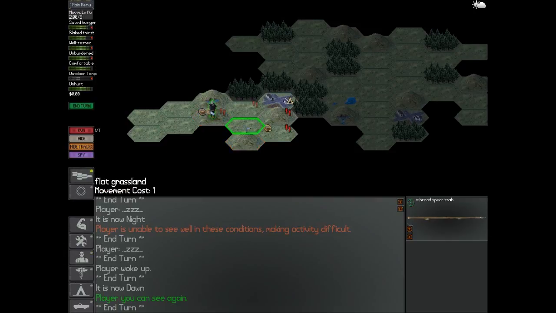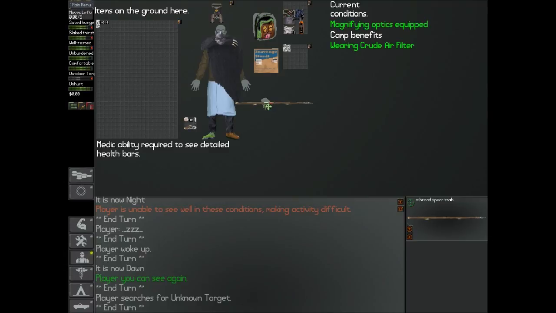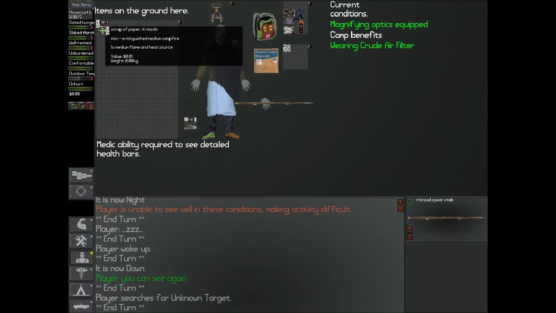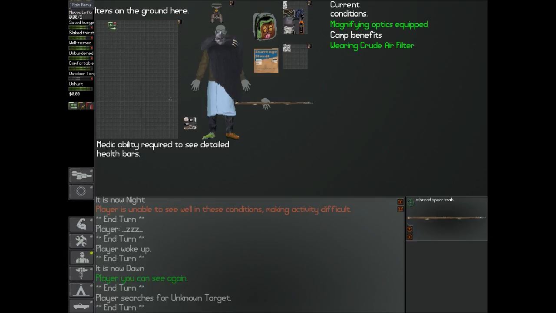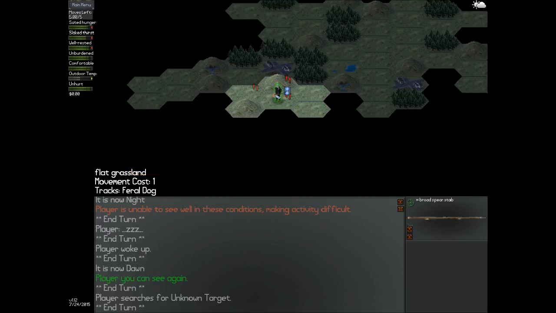Move here and here. Search the area. Don't care. Take that. All those. Yay, I now have better items. I'm just gonna wait here.